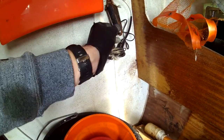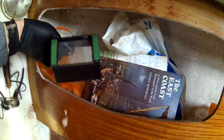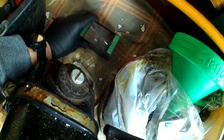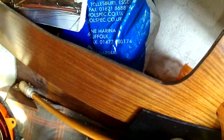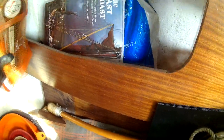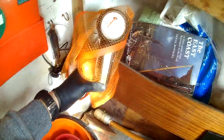Okay, with the filter box, oh, we've got a knife set there. We've got some navigation gear. What's that? Just put it on your chart, so when you put it on your chart you can zoom in and see your coordinates and contours and stuff. Got books, got charts. Can have a look at some dates and see if we can date this. They say the boat's 1969. Oh, here we go, look at that, a nice little battery condition tester. Never seen one like that before.